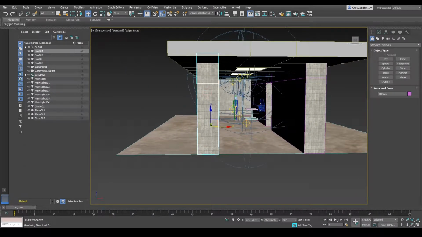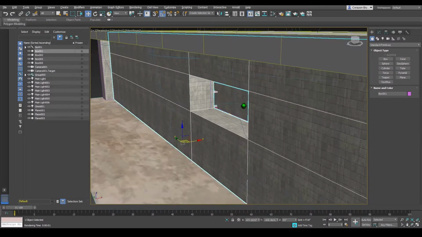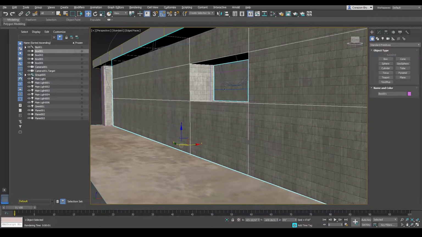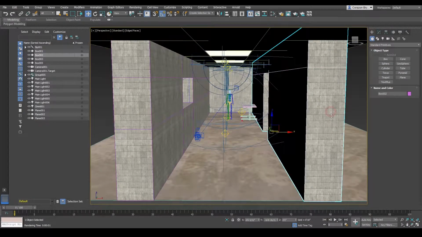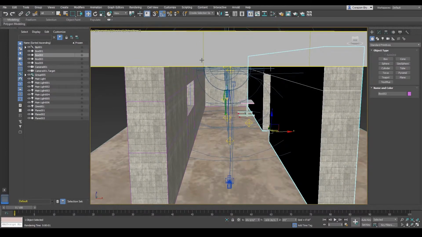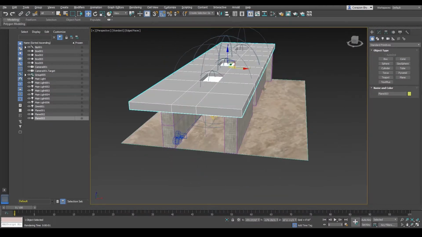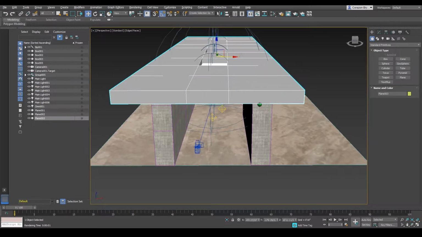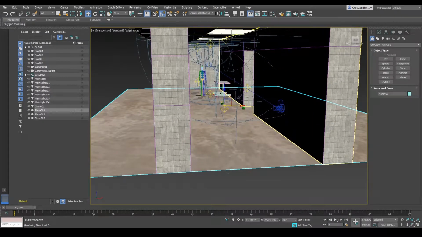So there's a box there that I've created, and we're going to be using swift loops, creating holes, bridging, chamfering. We're going to be using those tools. Also on this here we've got another box. So all of these things here are made out of boxes, and I just manipulated them using the Edit Poly tools. And the ground is just going to be made out of a plane.